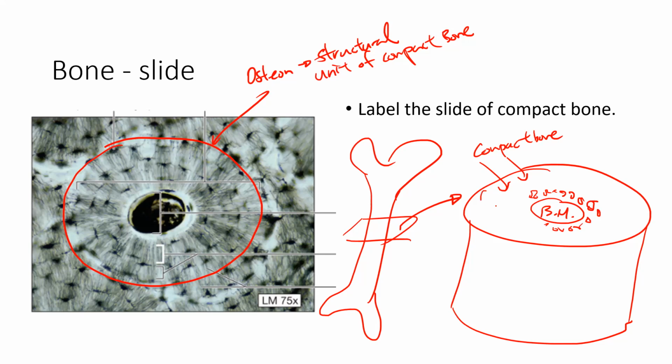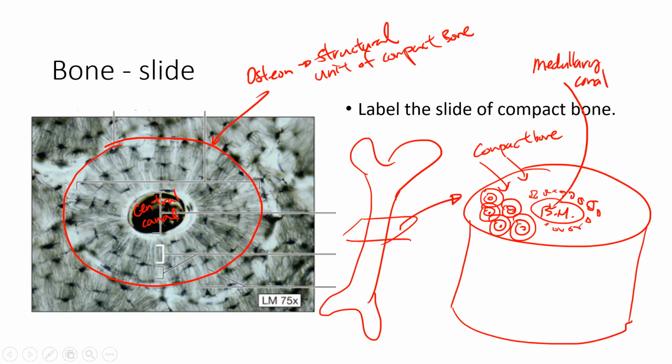So if I take a look at the compact bone, you will see all these rings, all these osteons. That's one of those osteons. In the center of the osteon, you will have the central canal. Not to be confused with the medullary canal, where the bone marrow is. I'll label it for you. That is the medullary canal.